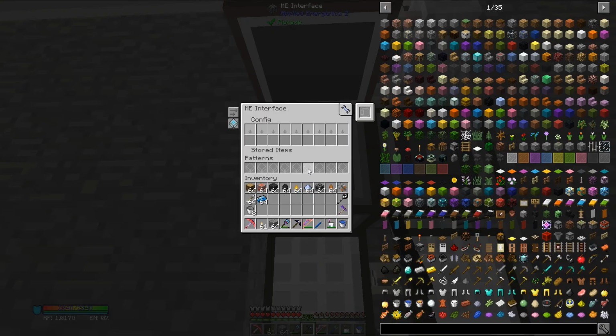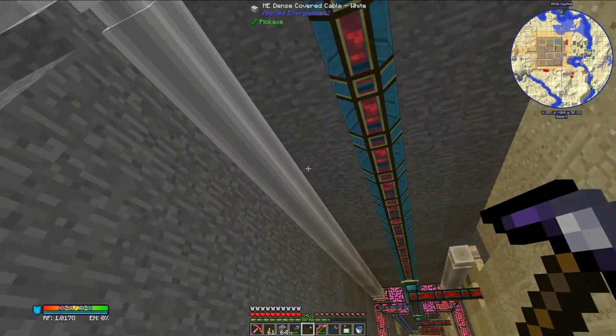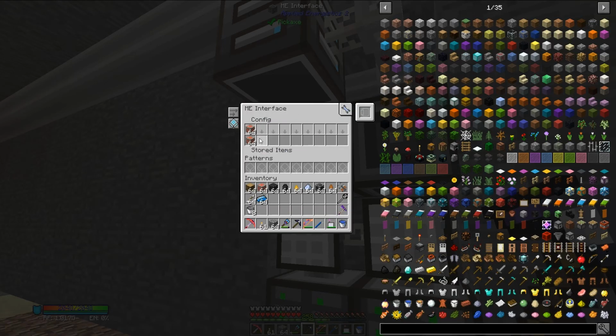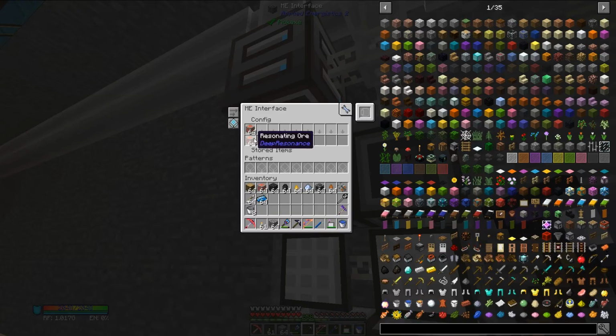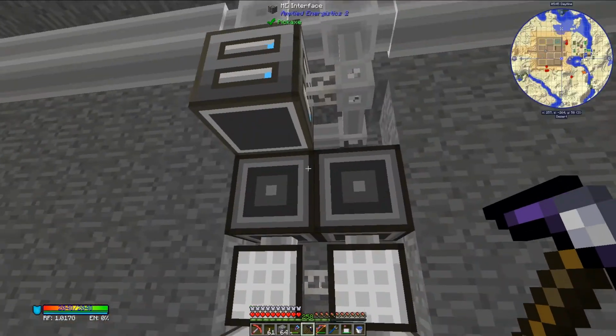how we are going to use these is we tell this ME interface to keep 64 of these guys in stock. So what happens is the import buses pull them out into the main system, and this system restocks the 64 resonating ore as it needs. So that's cool. So basically all we have to do is throw these guys in here, and then it will import all of these items, and then once it is done with that, we will come back to this.